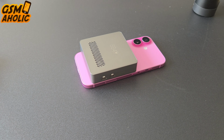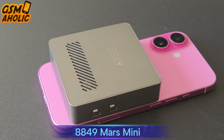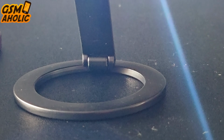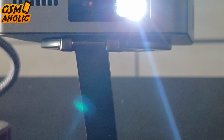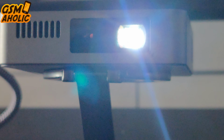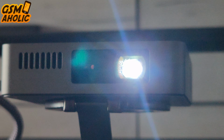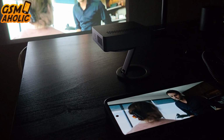When we see a product like 8849 Mars Mini, two words first come to mind: practicality and compromise. This is not an attempt to replace the cinema projector in the living room or give you perfect image quality for professional presentation. Instead, the Mars Mini is built around one idea: be small, withstand travel, and be good enough to show a movie or episode of a show in the dark when you want.